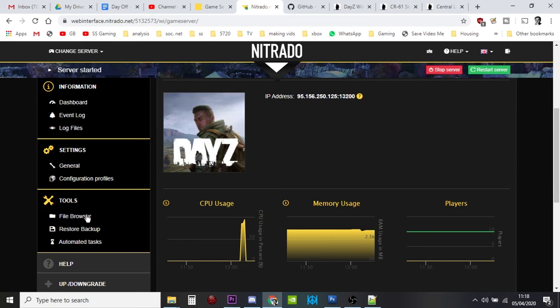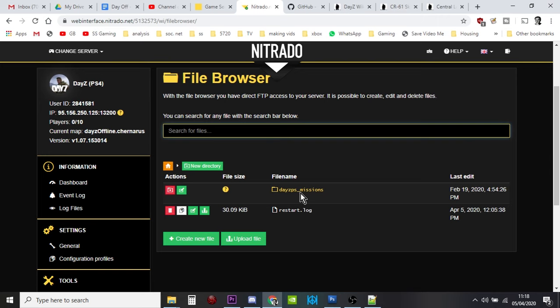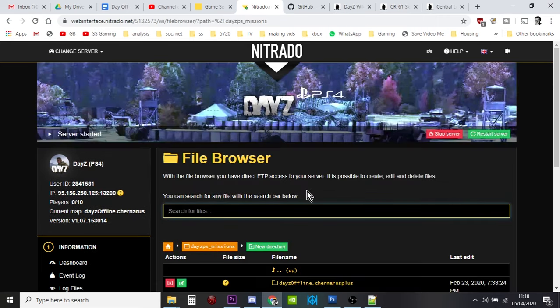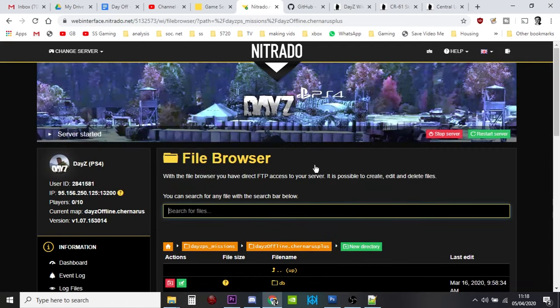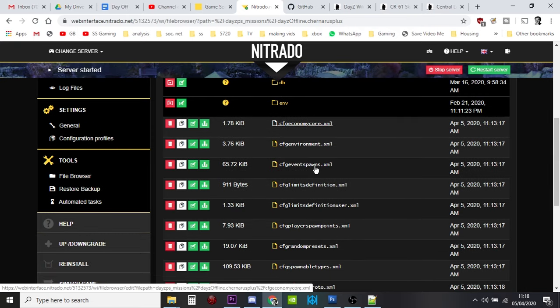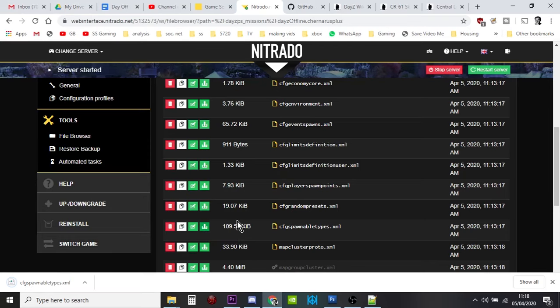So we're on the dashboard in our Nitrado server. What we're going to do is go to the file browser. We're going to click on here, and click on DAYZ PS Missions, and then DAYZ Offline Chernarus. Or again, it could be Enoch if you're running Livonia. The file we're looking for is called Spawnable Types. If we scroll down, you see you've got spawnabletypes.xml. And this little one here, when you hold your mouse cursor over it, says download. So we're going to click on that.